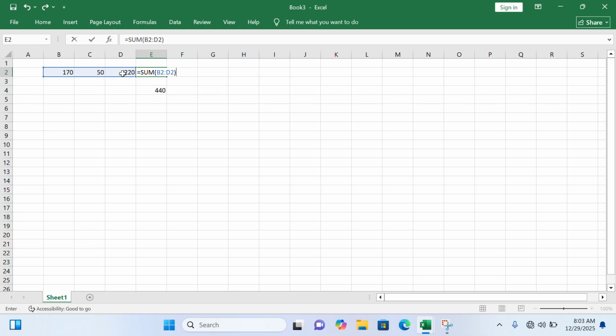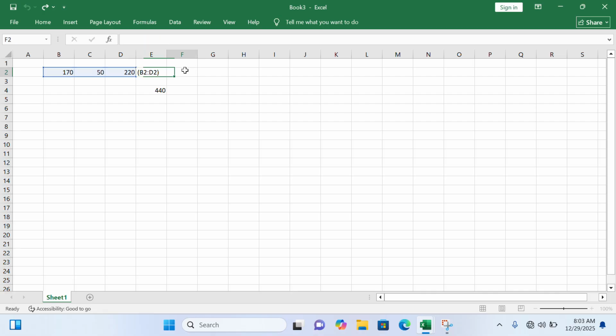Close your bracket. Enter. You see, you still have the same thing. So a range could be horizontal or vertical. When we are doing addition, the formula, look at it in the formula bar, is equal to SUM, open bracket, B2 colon D2. And it will sum from B2 to D2, not B2 and D2.